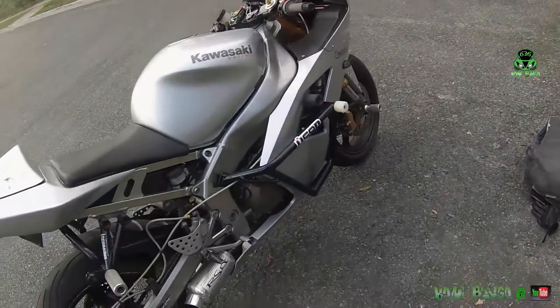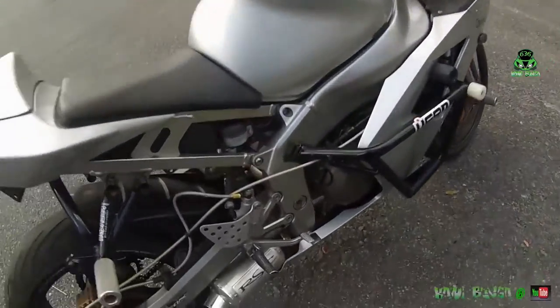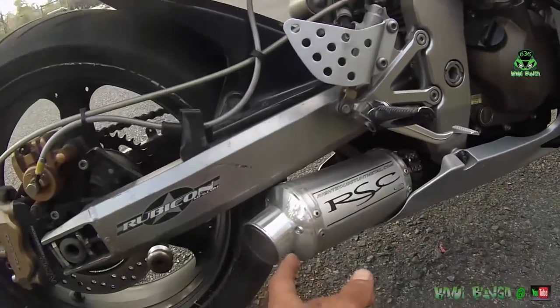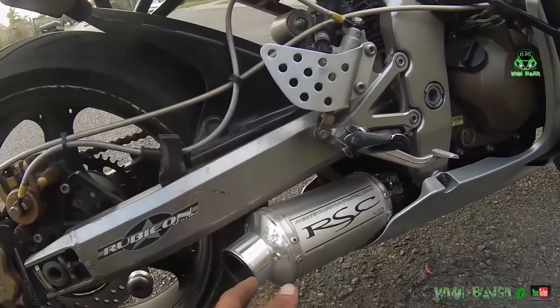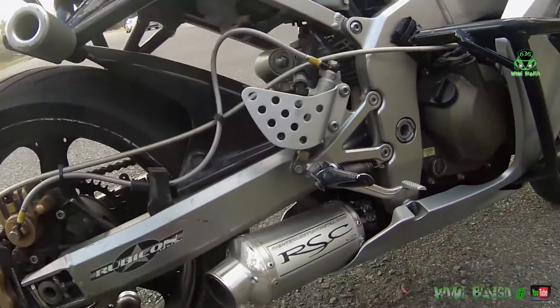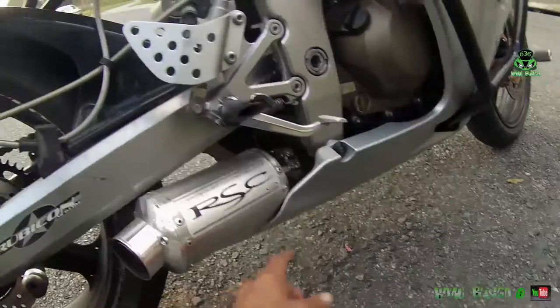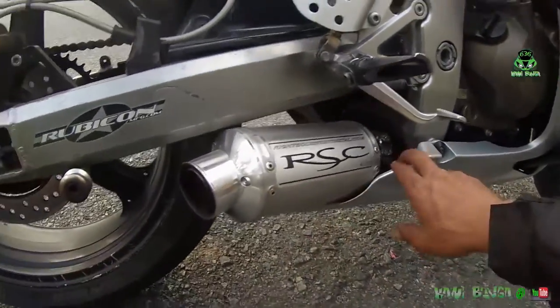I mean, and like I said, he's got this new exhaust on here. The one he had before, it came way up here, way out. And if you're gonna be stunting, you don't need a big can like that. I think this one looks cleaner and it sounds a whole lot nicer.